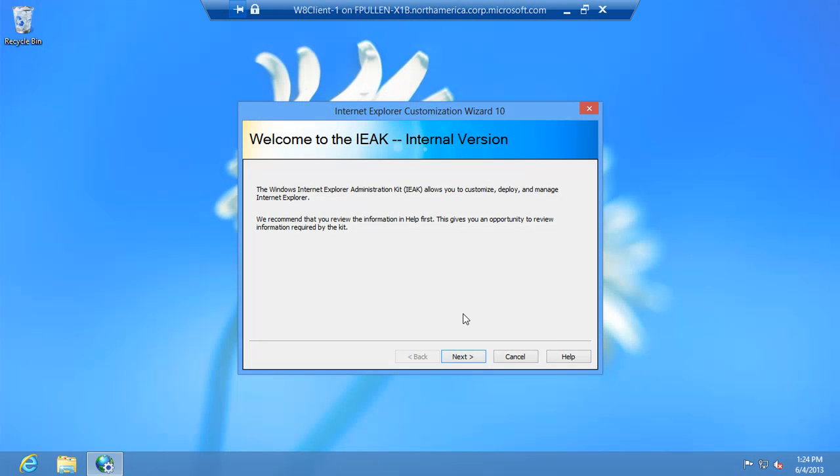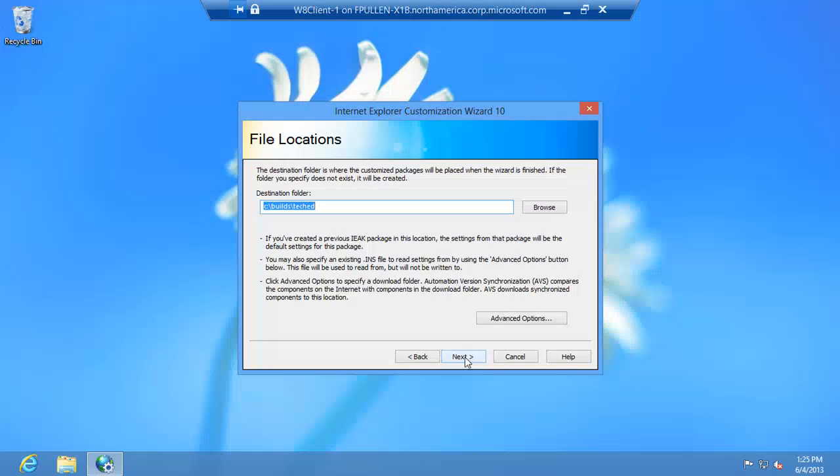By the way, my next slide shows this, but this is available in a number of different languages, 24 languages, I think. And the IEAK, although it's only available in 24 languages, can create packages for just about any Windows language. So really, it's your preference. You can go to ieak.microsoft.com, and it'll forward you to the right place to download this, by the way. That's in my resources slide at the end.